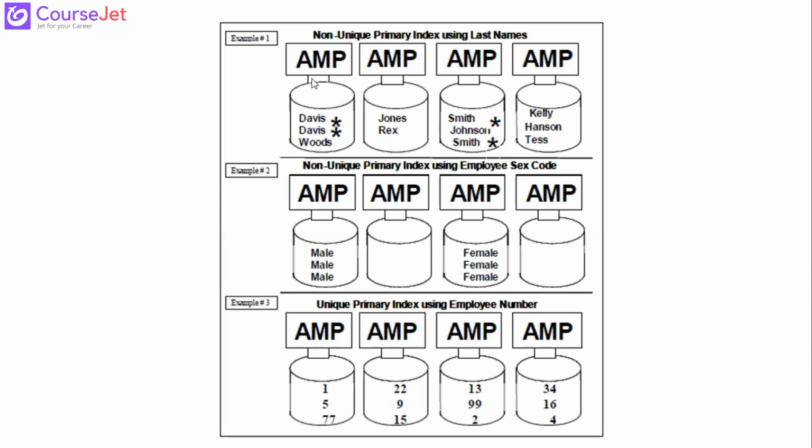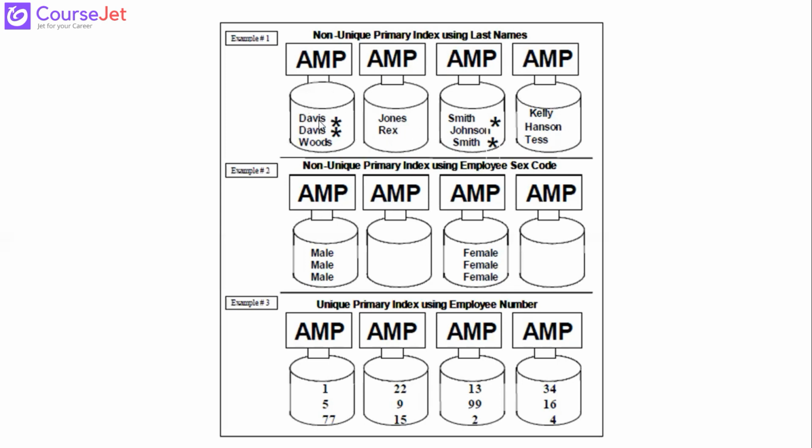The first one is a non-unique primary index on last name. Davis is stored in one particular AMP, and Smith, which is duplicated, is stored in another AMP. The remaining unique values are stored in other AMPs accordingly.